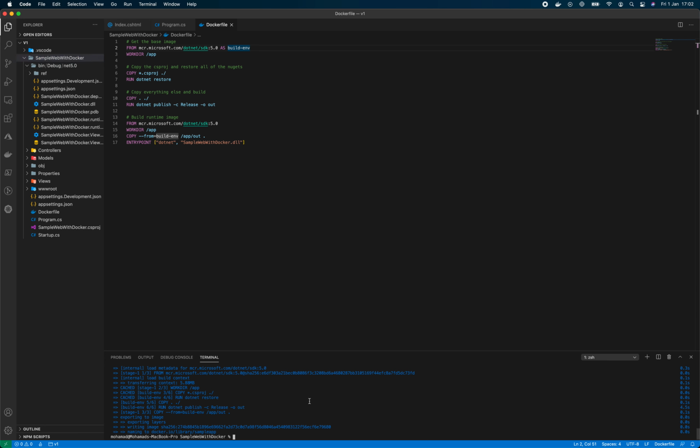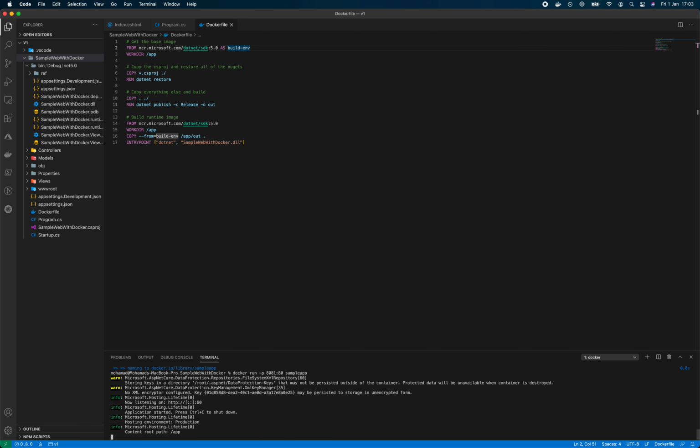Once we did that, we want to run the application to make sure that it's actually working as it should be. If we want to run it, we just go to docker and give it the run keyword. We specify which port we want to connect to it, so let's connect to port 8081. Since we already specified the port for this application to be 80, we need to tell it to connect to port 80. Then we specify the name of the image that we have, which is sample app, and we click enter. And now we can see that the image is automatically running within Docker.